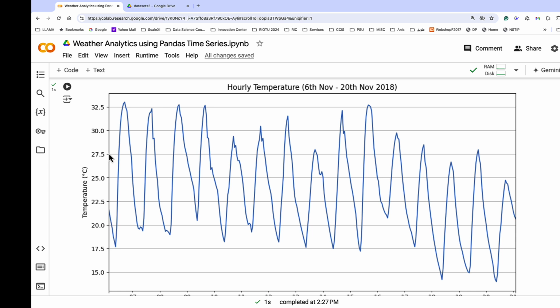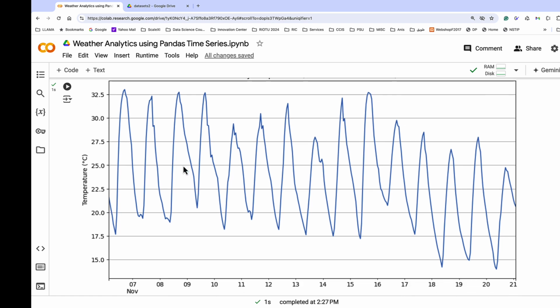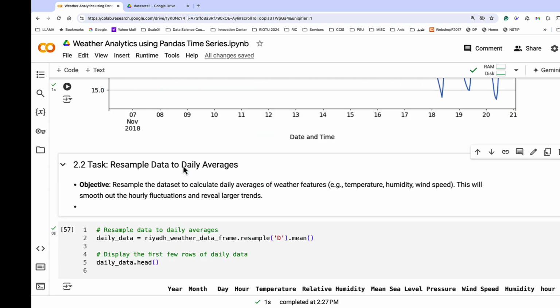So in a time series, depending on the granularity of your data, you can aggregate it into coarser granularity. For example, here we collected by hour. You can make it by days, by week, or by month. In this case, I cannot make it by month because I have a limited data set. But imagine that I have a data set of 3 years or 4 years. We can aggregate it by year, by month, or by week, or quarter. Here we can aggregate it by day and by week. We have 2 weeks. Okay, so this is what we call resampling.